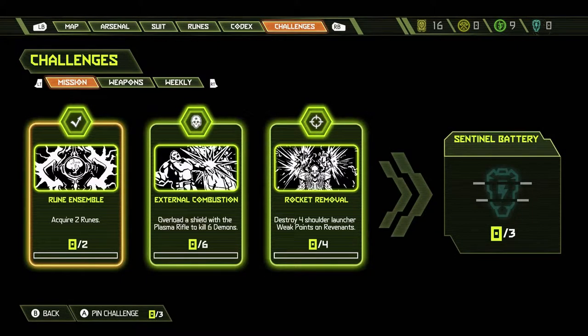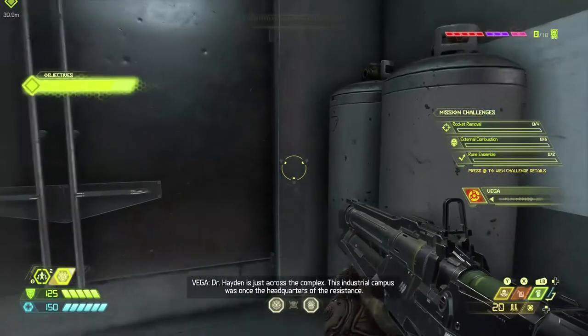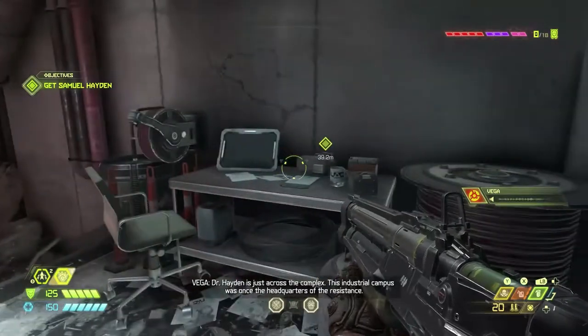Challenges. Acquire 2 runes. Overload a shield with the plasma rifle to kill 6 demons. At once or overtime? Probably overtime. Destroy 4 shoulder rockets. Weak points on the revenants. Okay. This industrial campus was once the headquarters of the Resistance.